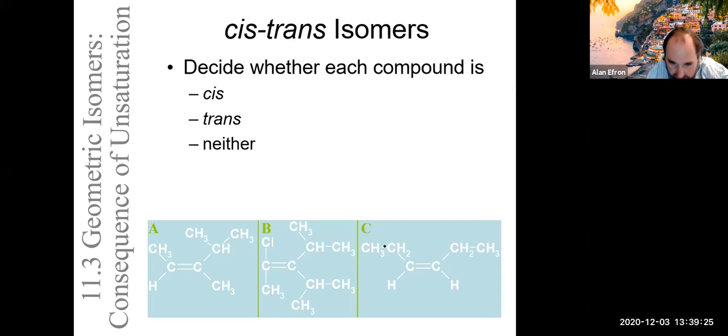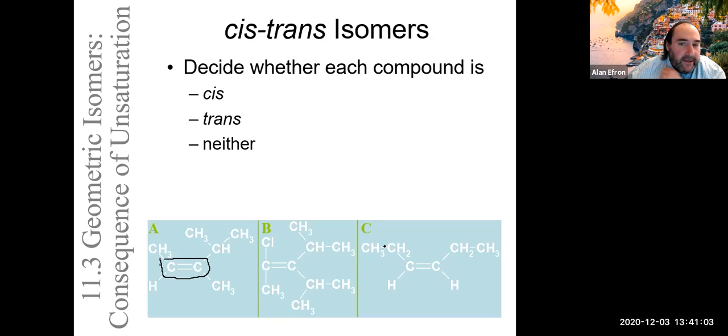So whoops, I think you could see it, hopefully. Why don't you take a second and decide, could A, B, and C be a cis, a trans, or is it neither in those cases? And see what you come up with. Take a look here. All right, so I'm going to try my best to see it. It's kind of hard on mine, so hopefully it's better on yours.